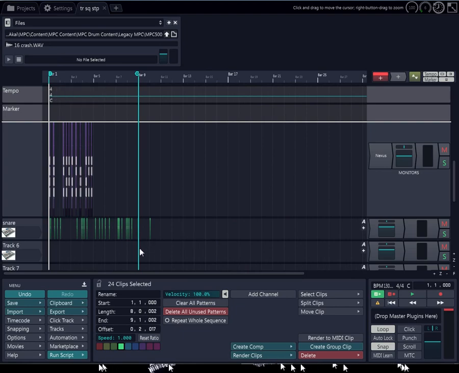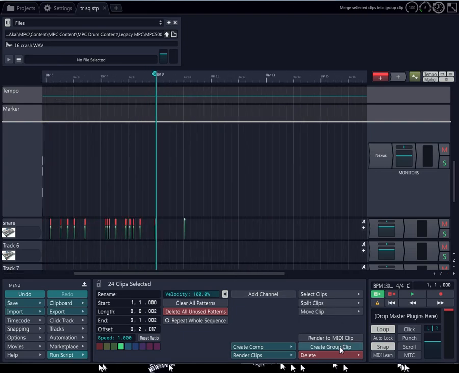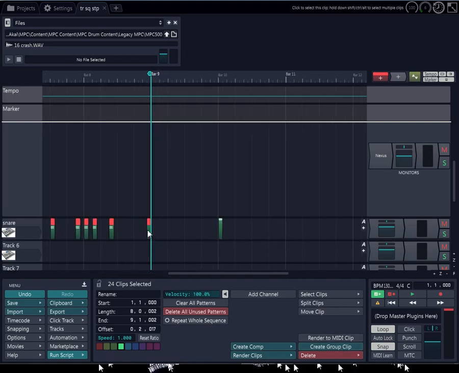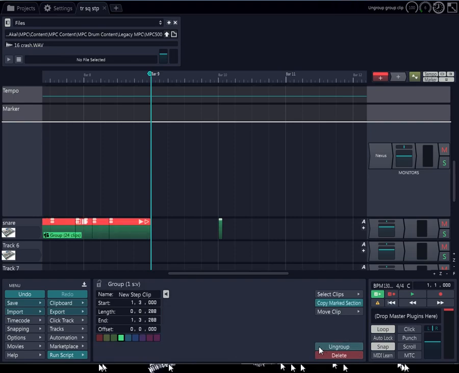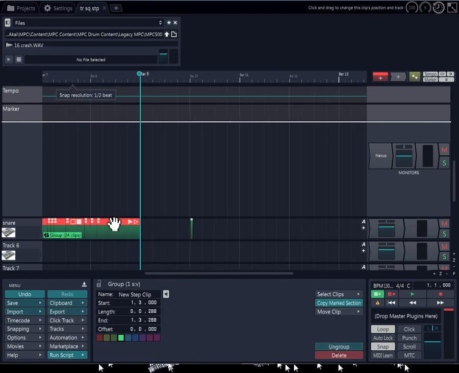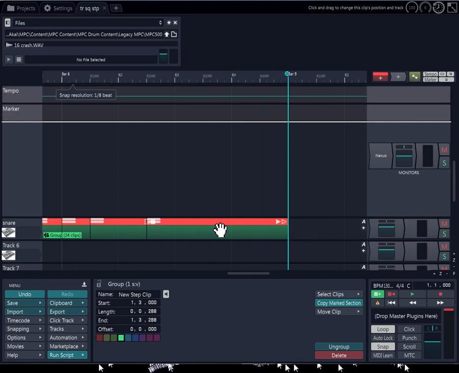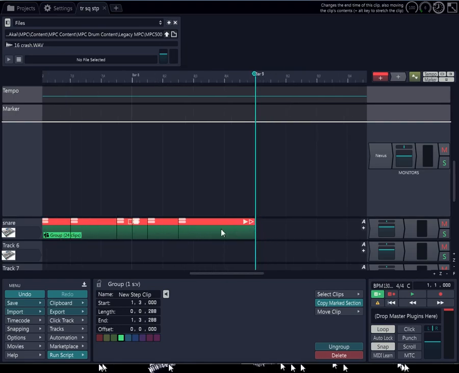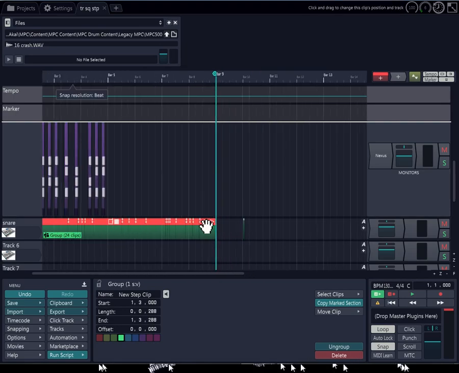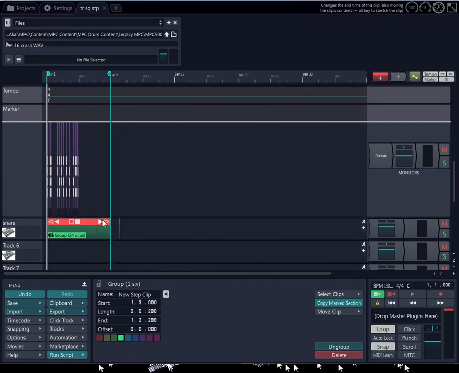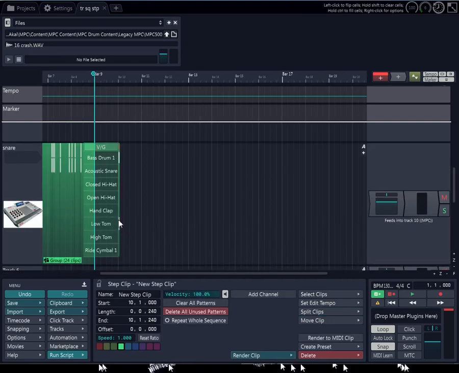So once I got that, now I'm going to go right here, create group clip. Once I do this, it's going to group this blank clip too that has nothing on it, but that's just to make the length work. Watch this. See that? It grouped the clip. It got the whole clip grouped together all the way to the end. And now I can copy, paste this, take this anywhere, put it anywhere I want. You know what I mean? So that's how you do it. Well, that's how I do it rather.